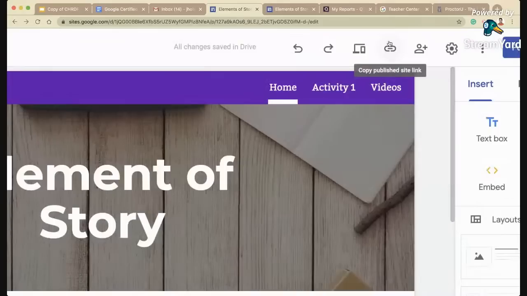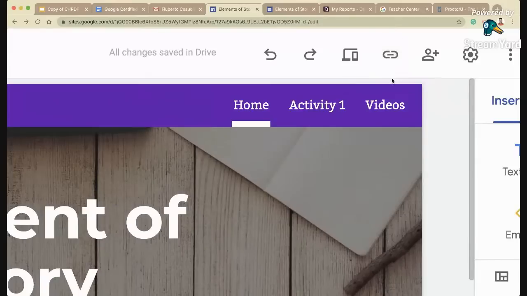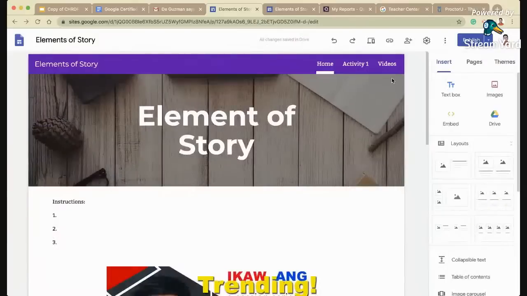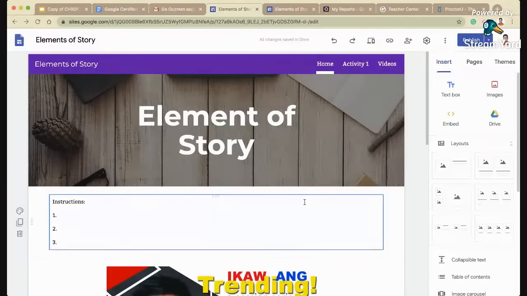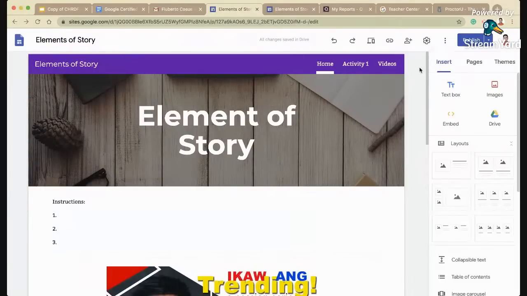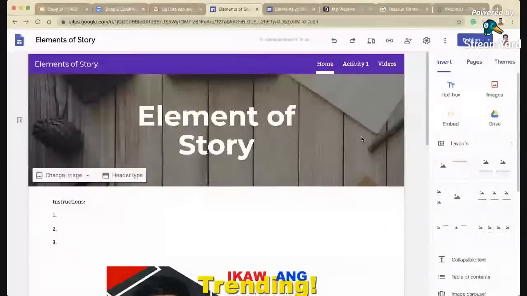There's a link here. Or try to create your own na lang. Siguro there's a problem lang technically. Okay, so basically, this is Google Sites, wherein you can create your website for your students.